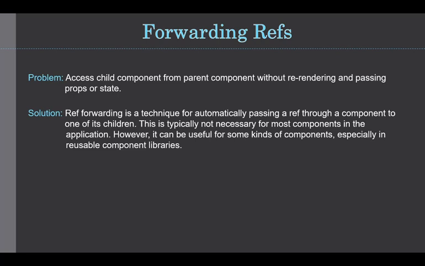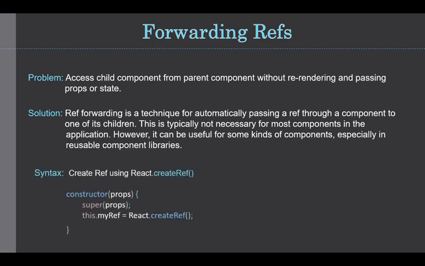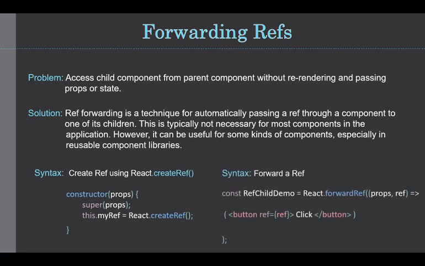Let's see the syntax for forwarding ref. There is nothing new in creating a ref, but to forward a ref to a child component, it uses a React.forwardRef method, where it takes two arguments. First is the props and the second is the ref itself. And inside the function, it returns a React element.